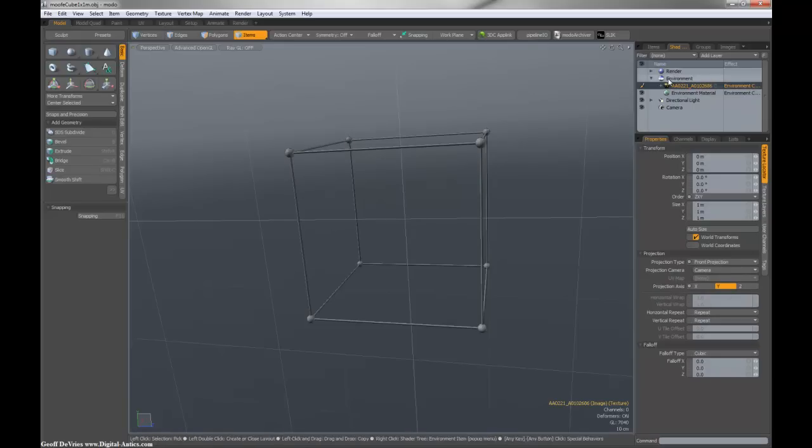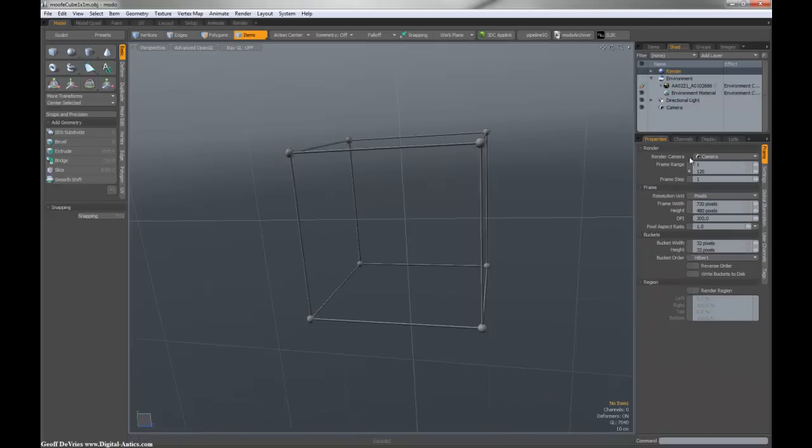So actually, before I forget here too, go into the render settings here, go to your width, and if I remember correctly, the actual image ratio is 1280 by 960, if I'm not mistaken, so that way your aspect ratio is correct.